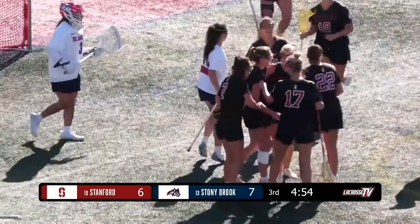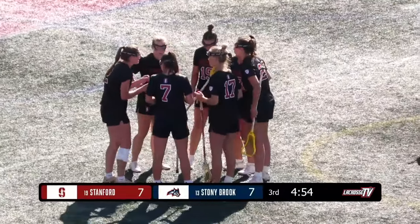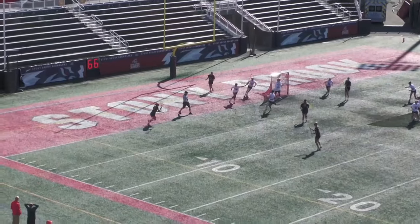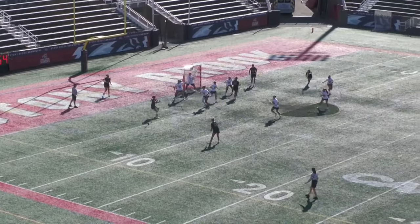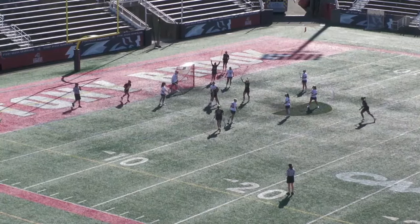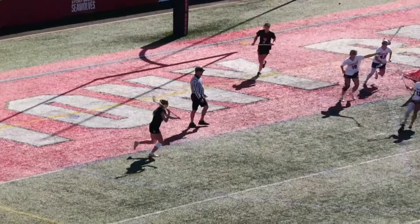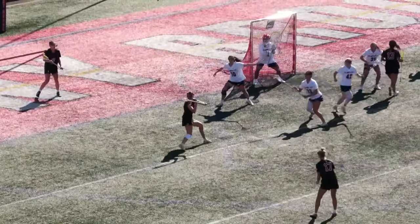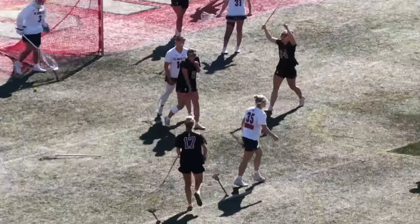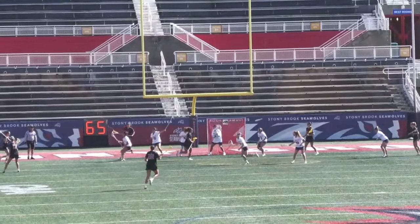Here's a goal by Stanford. We're tied at 7. Jay Brown on the finish from that elbow. Again, just another miscommunication on defense. You see her kind of looking as if she's going to feed, and both defenders on either side of her zone right there just don't commit. They have a little bit of a miscommunication. Who's going? She recognizes it and just kind of steps right into that seam and beats Aaliyah Jones right under the crossbar. That's a big play there as she kind of sees that opening.